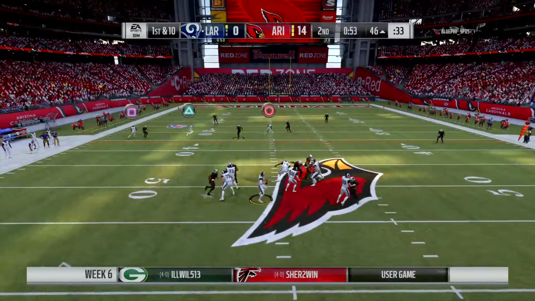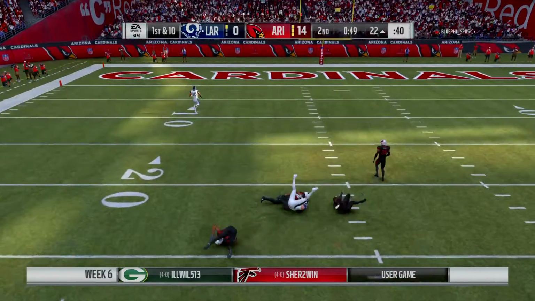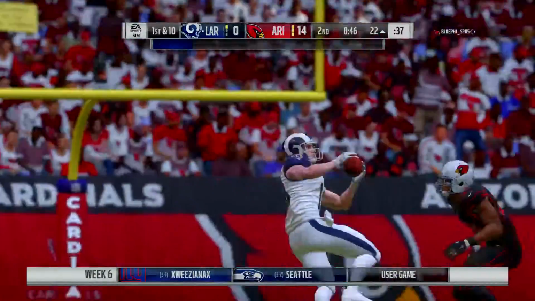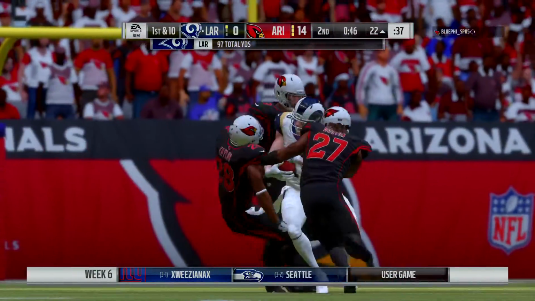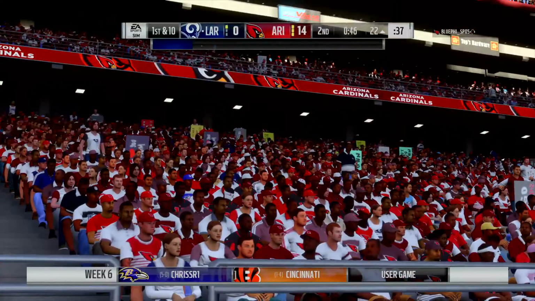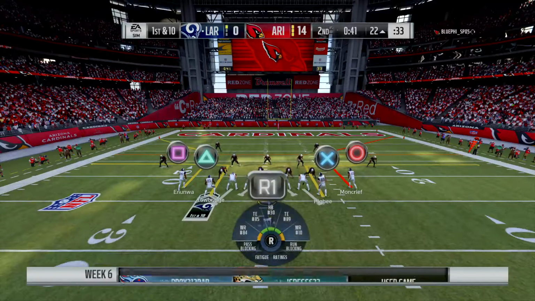On 1st and 10, Goff. He'll get this complete to Cooper Kupp. And he'll get this one down near the 20-yard line, just shy of the 20. That one goes for 24 yards. Goff now 3 out of 5 since taking over as he's given his guys a first down.